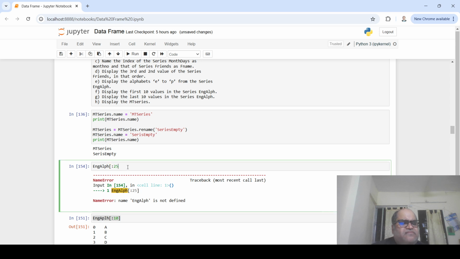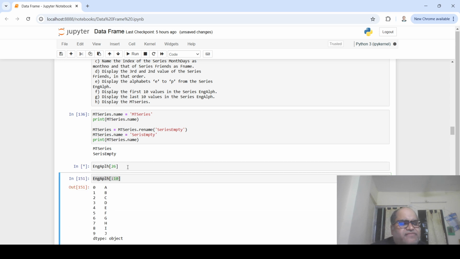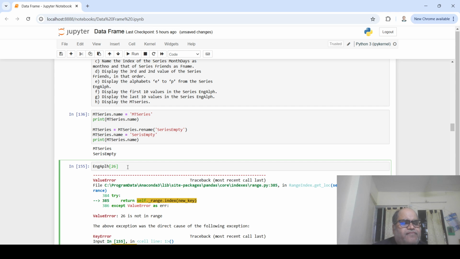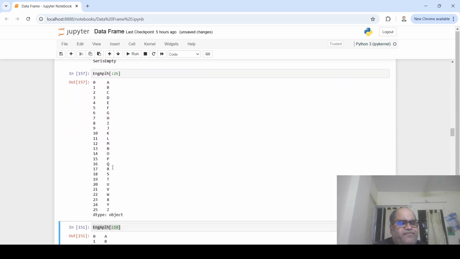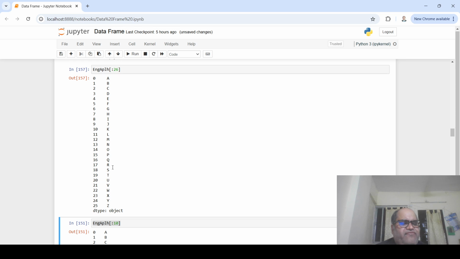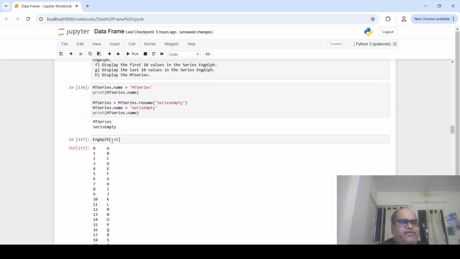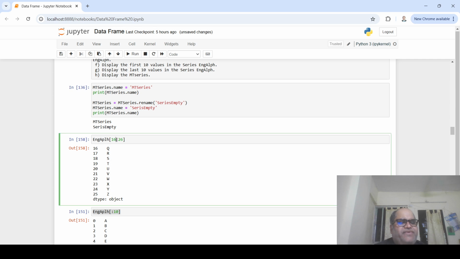Sorry about the typo. So you go from beginning till end, and if you only have to do 10 from here, then you go from 16 till 26, right? So 2, 4, 6, 8, 10.